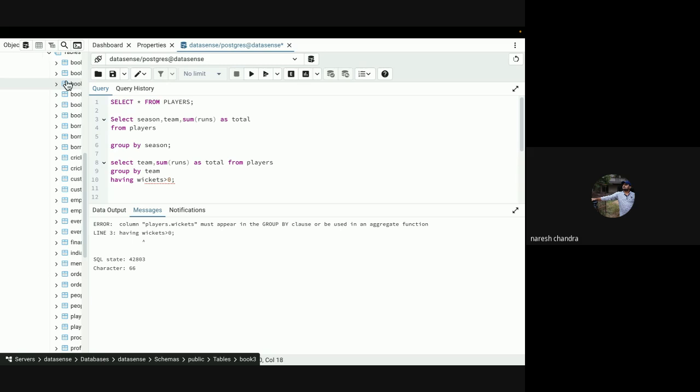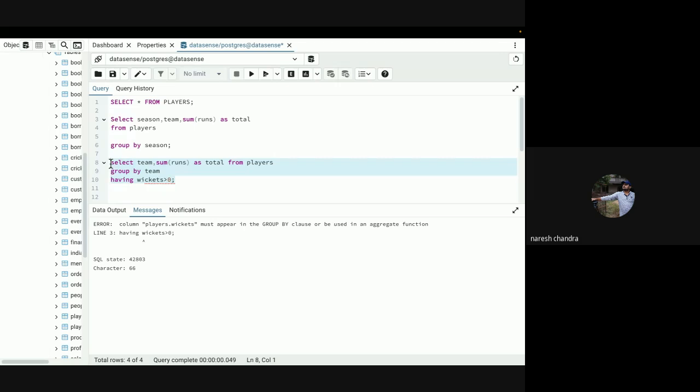Satvik, one more thing: you said an alias cannot be used in HAVING, right? But in MySQL, I'm able to use an alias in the HAVING statement. Where? You said HAVING sum of runs, you cannot put total right there.